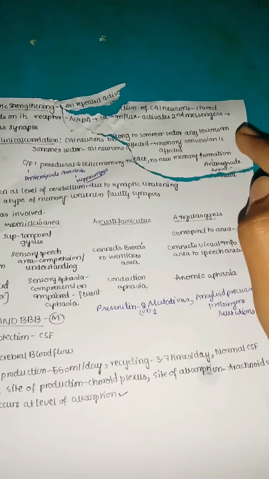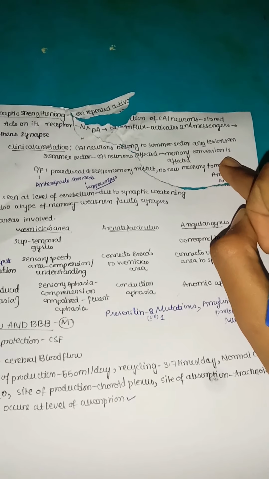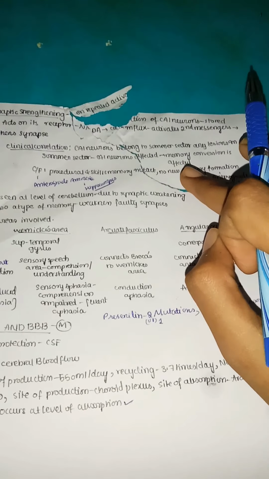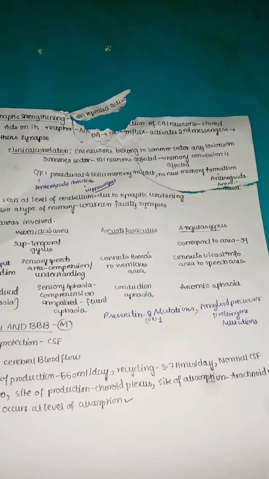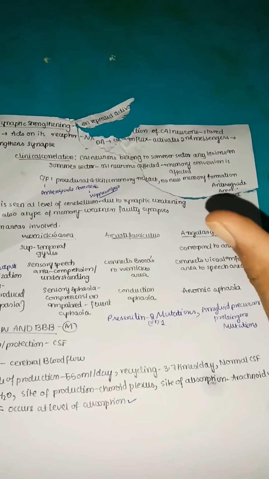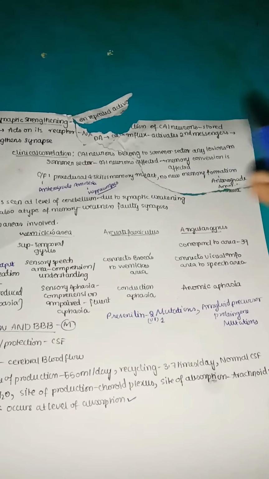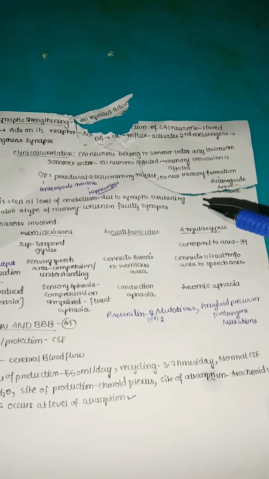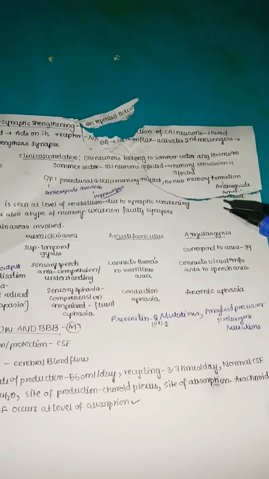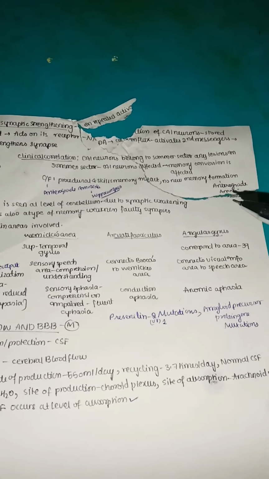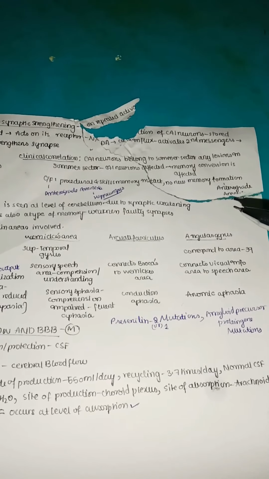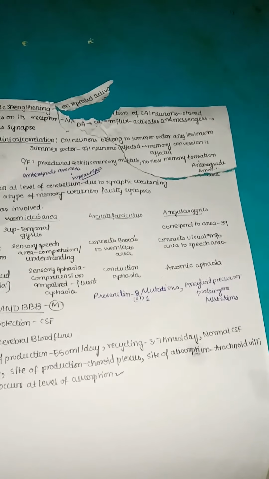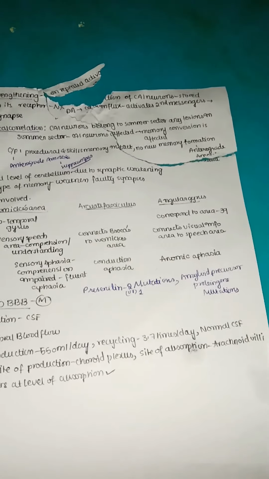So let us see how it is clinically correlated. The CA1 neurons mainly belong to the Sommer sector. So any lesion in the Sommer sector, the CA1 neurons are first affected and the memory conversion is affected. So Sommer sector lesions will lead to memory problems. The clinical feature is that procedural and skill memories are intact. Your habits, all those memories will be intact, but no new memory formation.